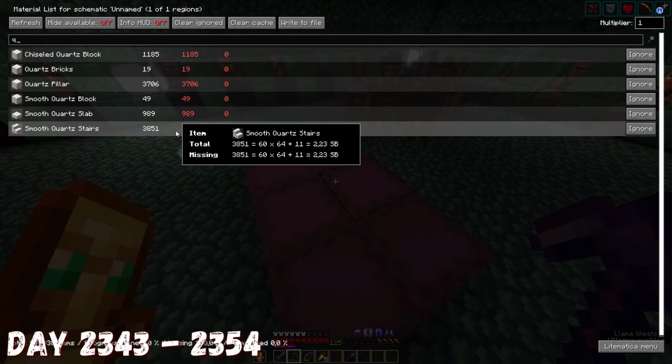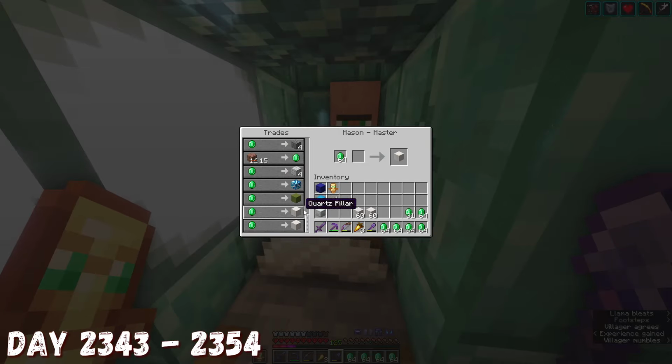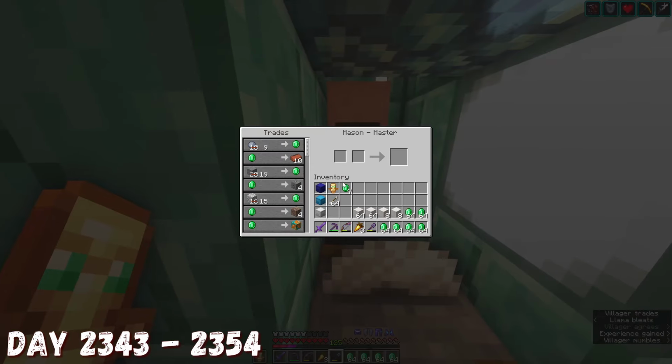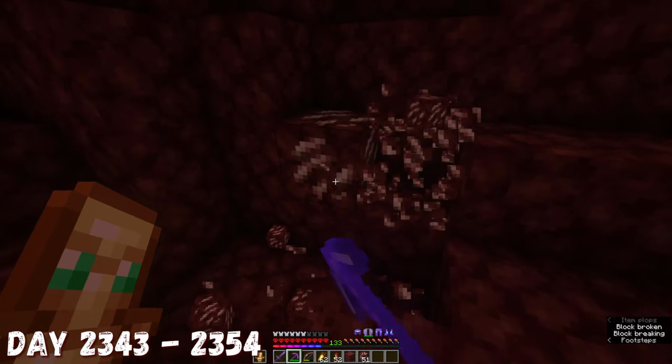Once I had all the snow, I went back to farming quartz. And once again I was using the wood from the wood farm to make sticks, to then trade the sticks for emeralds, to then use the emeralds to buy quartz, and so on. Not gonna lie, it's a pretty boring thing to do, and I also never really liked farming quartz.